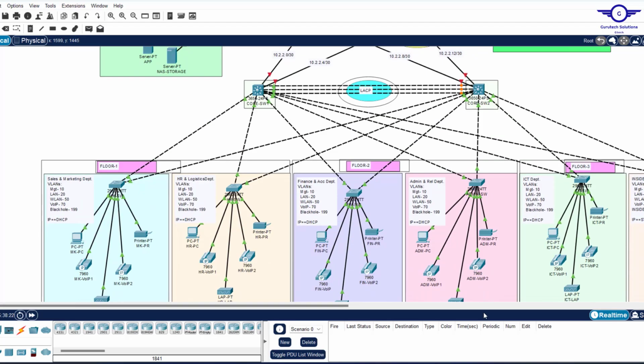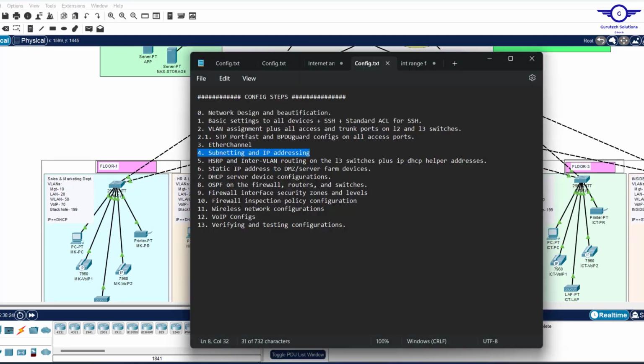So when I come back to our notepad, a very important concept here: HSRP plus inter-VLAN routing on the layer 3 switches plus IP helper addresses.